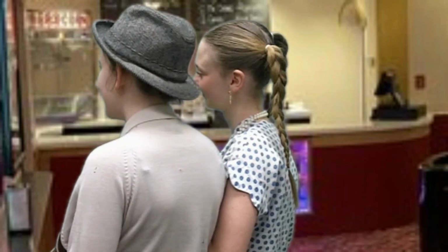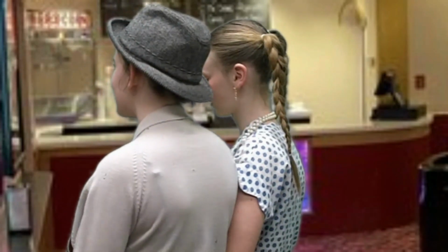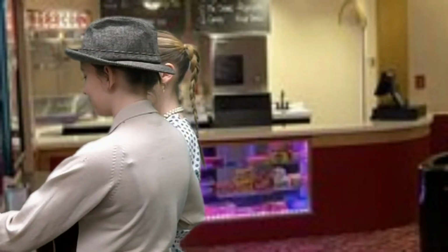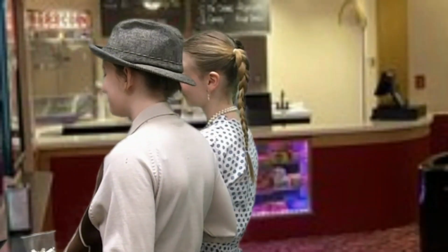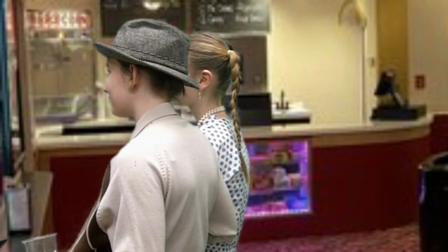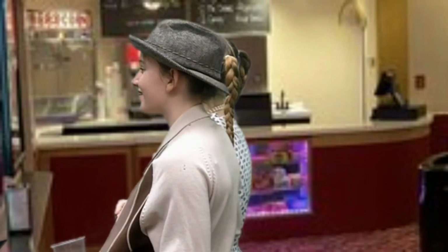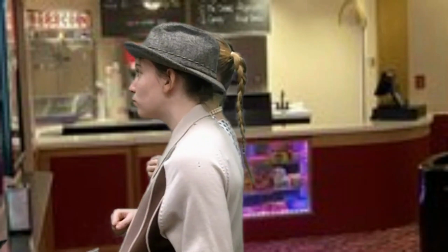Hi, what can I get you? We'll take 2 popcorns, and I would like to know when you remodeled. Okay, here's your popcorn. To answer your question, the theater was remodeled 3 years ago, and we finished around 2021. Oh wow, looks great. It gives me flashbacks from when I was a kid. All right, thanks, sir. We're gonna go enjoy our movie.